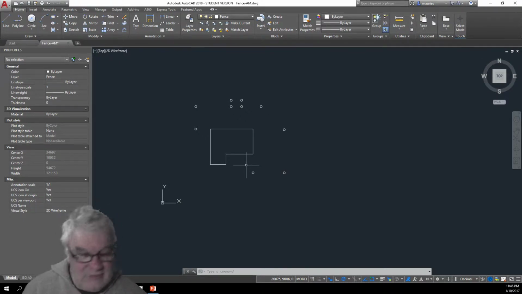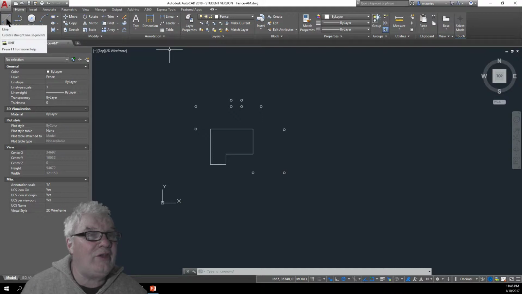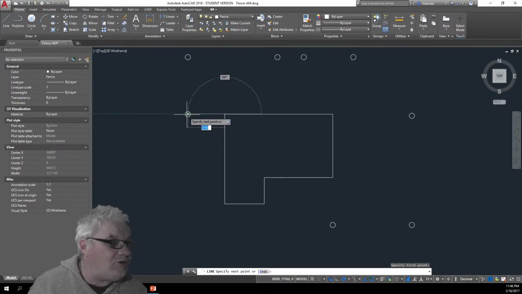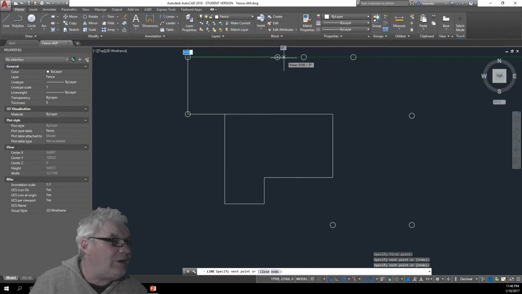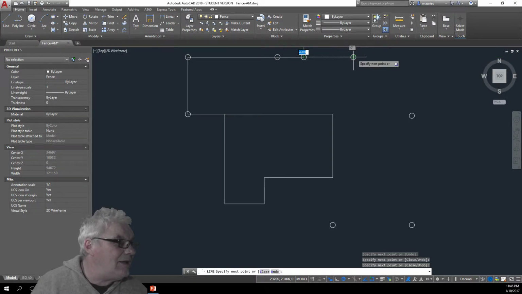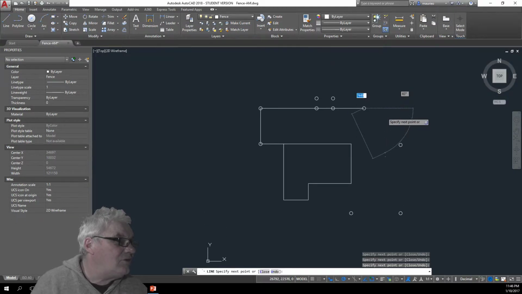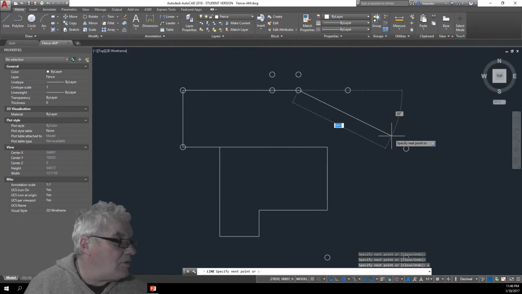Alright, so we're going to start a line command. We will start there. I could have done L for line. It's a matter of just making sure that you get the center, the correct snap. It's very easy sometimes to get the wrong snap, so let's just undo.